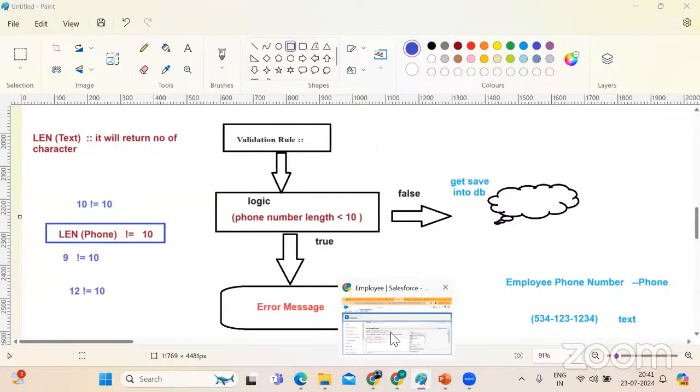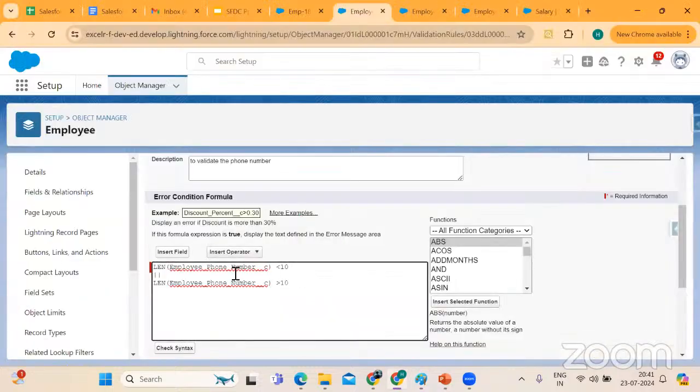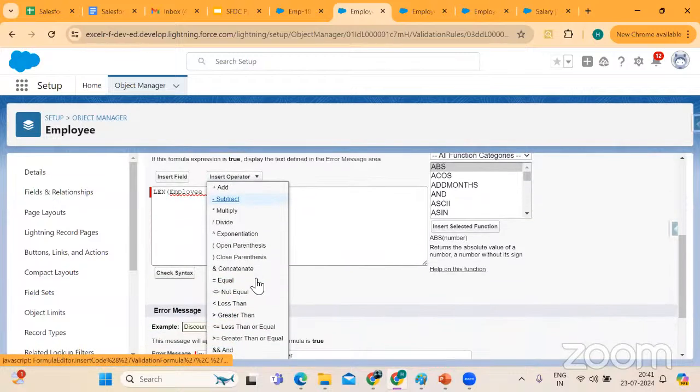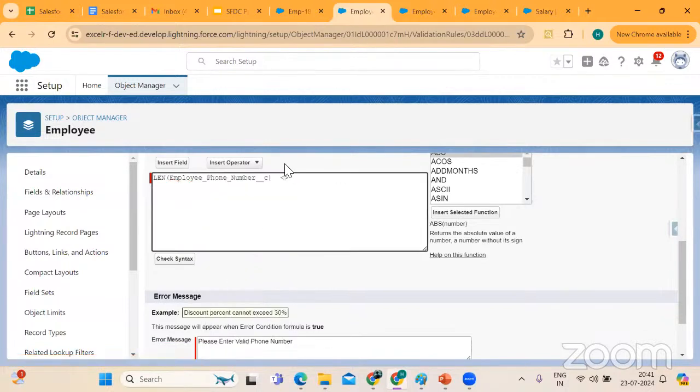Come to the validation rule and remove this logic. Simple: length of phone number, go to the insert operator, and here you will get not equal. Select not equal, then 10. Now click on check syntax.